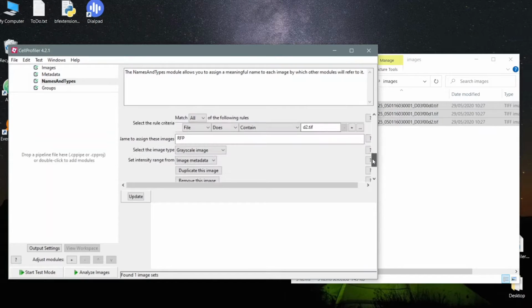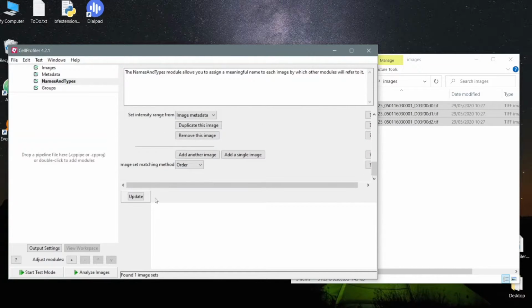By default, it will then pair them in the order that they're generated in. In one of the later tutorials in this series, we'll be covering how to pair instead with metadata and do more complicated matching, in case your images haven't all been brought in the correct order for each channel.